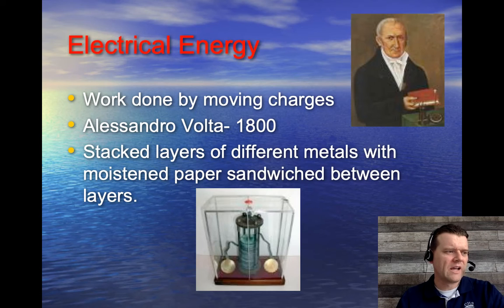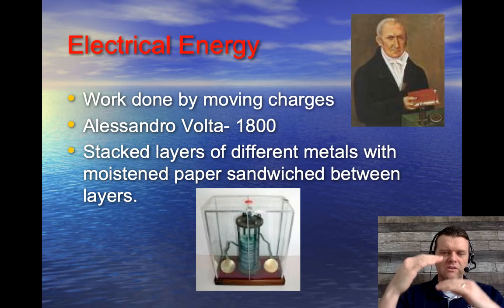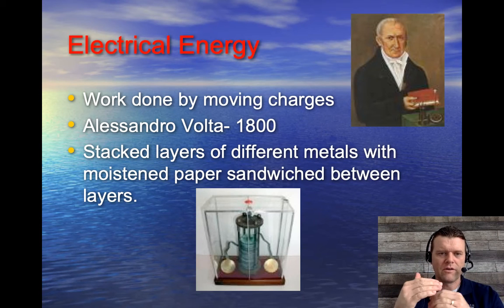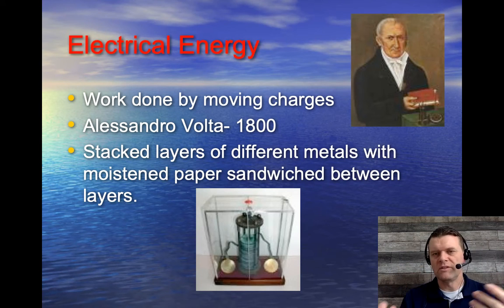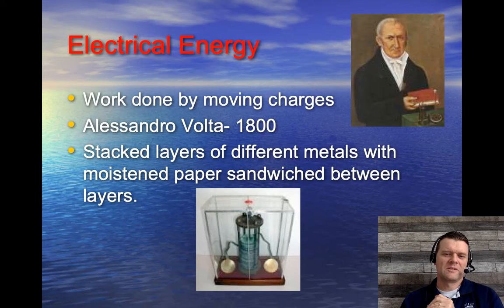The next one is electrical energy. And there's a bit of history here just worth mentioning. Alessandro Volta, as you can see, this Italian scientist, he actually made the first electrochemical cell. He basically took stacks, as you can see here, of moistened paper. I think it was with a type of acid, and he used different metals like copper and zinc and things like that. And he made an electrochemical cell.